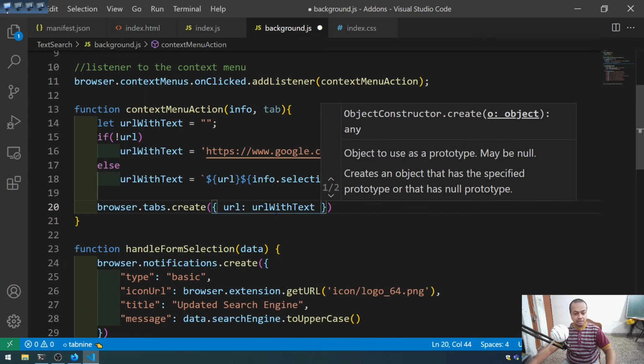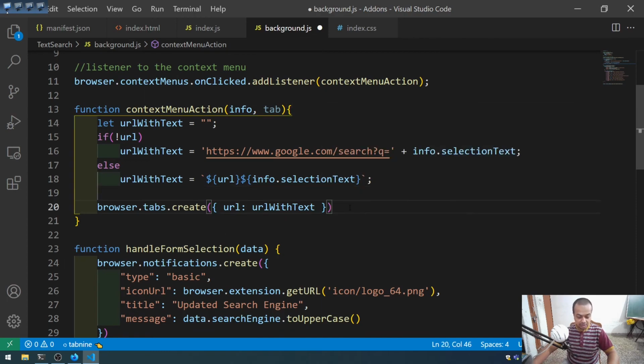So this is how it will create URL and URL with text, and let me save it.